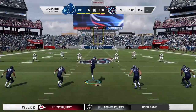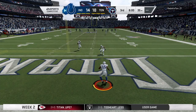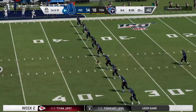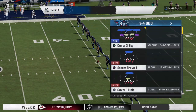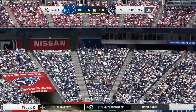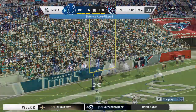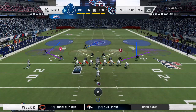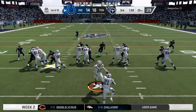Coach, second half ready to get underway. The Colts with a lead, and they will receive the football. And they will not get a chance to return this one as it's through the end zone for a touchback. The offense back out there at the line, ready for their next drive. They have the lead. Now they'll be looking to extend that lead.